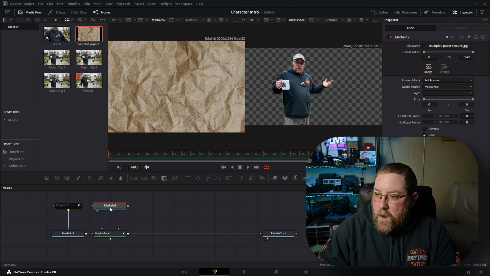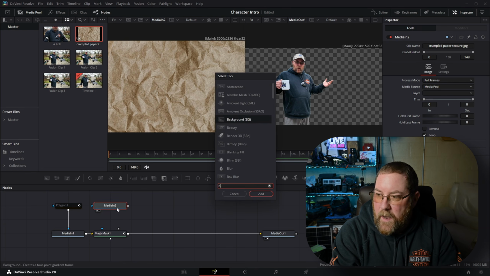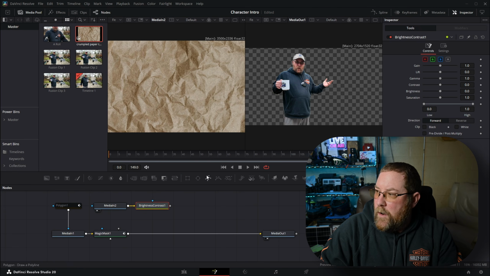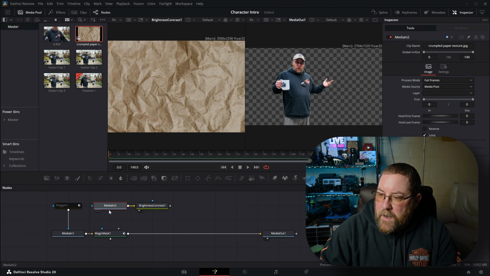It's right up there. I don't like the brown so much, so we're going to press Shift Spacebar and type in bright, and we get brightness contrast. We'll add that node. And in here, now we're going to press 1. Notice up here it changes, right? So if I have media in 2 selected and I press 1, it says media in 2. That's what's in this left viewer. If you don't see the left viewer, click on this button right here, or that one there, and it'll show and hide that second viewer.